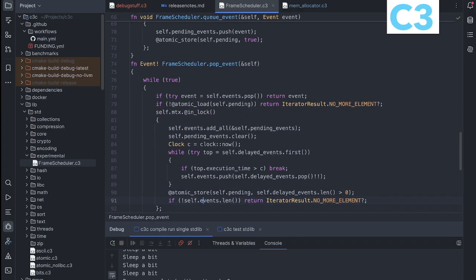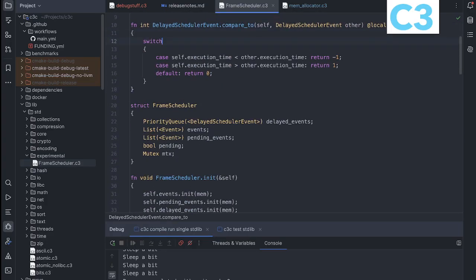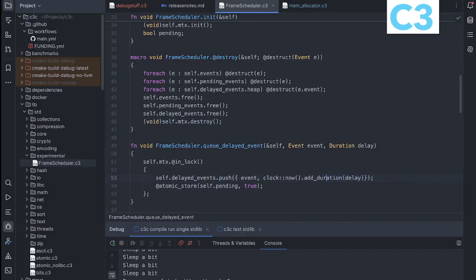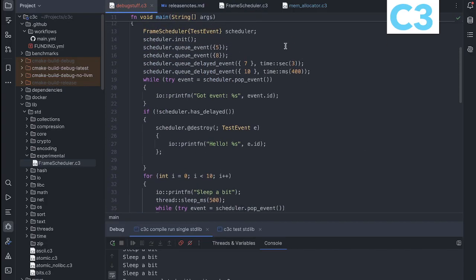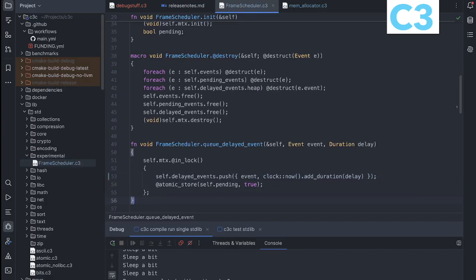What else? Was there anything? Yeah, so when I add these events, these delayed events, I wanted to use the clock, not the time, and add a duration, like a delay. I think that was milliseconds, right? Duration. I don't recall. There is a function to create these different times, so that's what I use here. I basically set time seconds, set time milliseconds, and those create durations. Anyway, back to this. I wanted to add something to this current time. I didn't have that either, and that was also an obvious thing that could be helpful in case you play around with that.